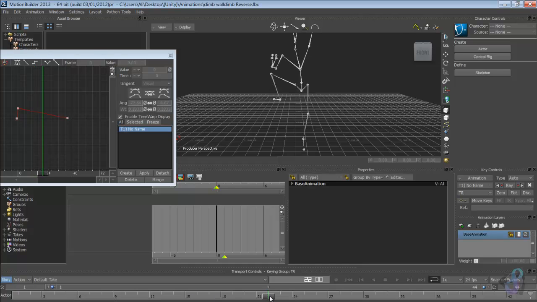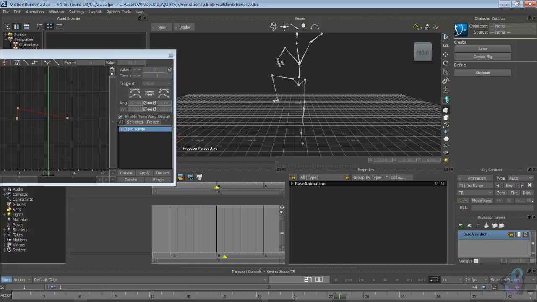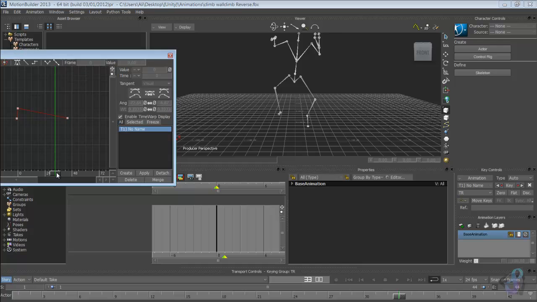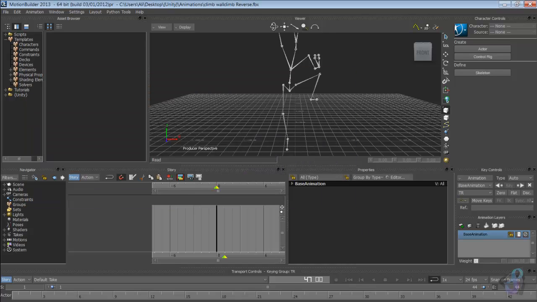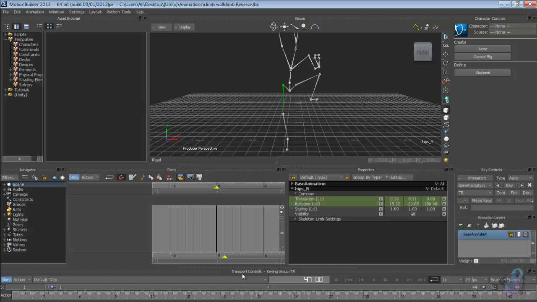Now the other hand reaches up, and you see it's not pushing himself up anymore. In other words, we reversed the motion itself. So I'll just hit apply, merge, close, and we have our animation.